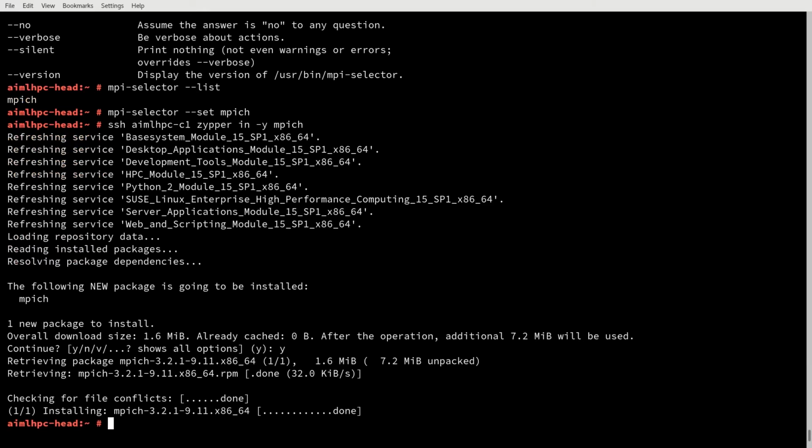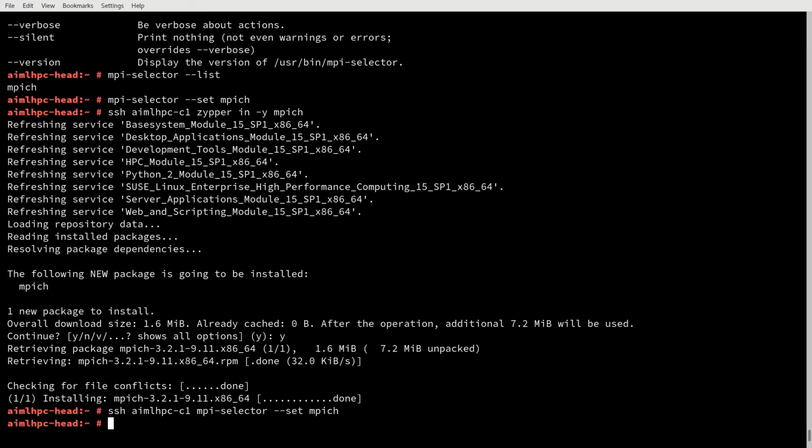Everything's cool. All right. I will leave to your exercise the installing of the mpitch package on the other nodes in the cluster. This is just the example way of doing it. With that, we should have, oh, wait. Of course, before I do anything else, I also have to do the same thing about the MPI selector, right? Yeah, I'm glad I stopped myself before I ended the recording. So we'll run MPI selector and the exact same thing, set mpitch. Did I type all of that correctly? Let me double check my typing. Yes, okay. So I press Enter, and now that particular MPI implementation is the one that is selected on the compute node. Do that also for all of the other compute nodes in the cluster.